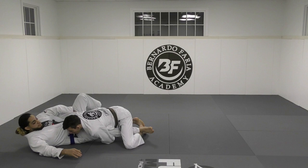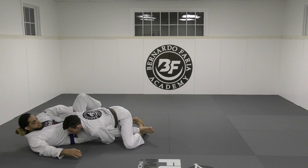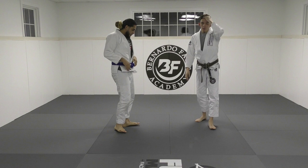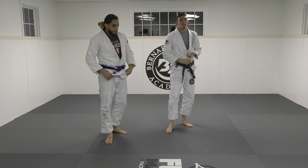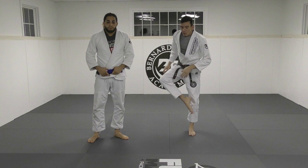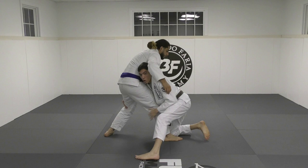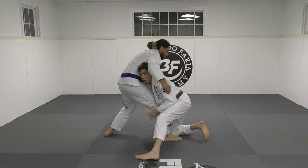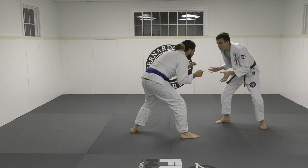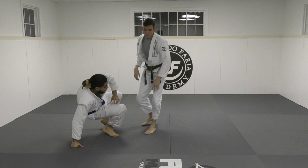If he has good base and his hips are heavy, I can get in a lot of trouble here. So I shoot, keep your foot forward, and then immediately come into the half guard in a strong position. Practice your foot placement and practice shooting into it. The best example of the inside leg trip is Marcelo Garcia — his timing is so good with it. Another guy who shows how effective it is is JT Torres. Look up JT Torres and Marcelo Garcia takedown highlights. It's a low-risk finish because even if I miss the trip, I'm still in a double leg.